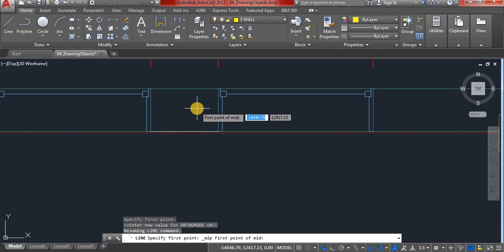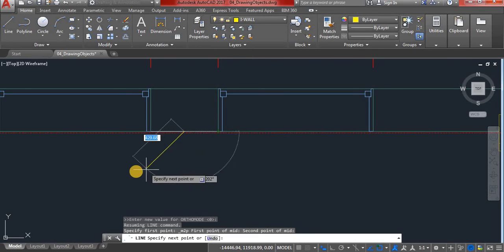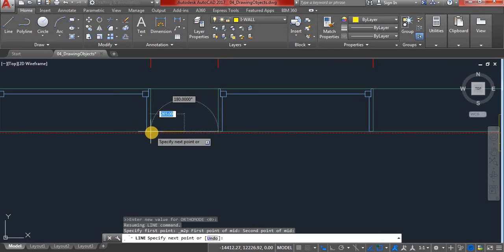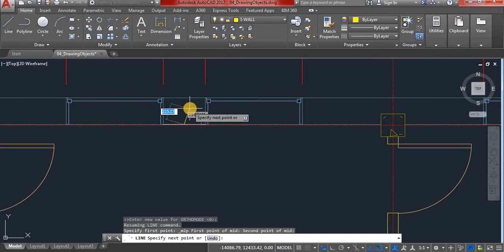It asks me to specify the first point of mid. So let's choose that first endpoint and the second point. You see right here, it specified the middle between these 2 points that I gave.